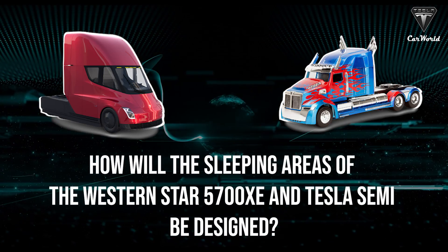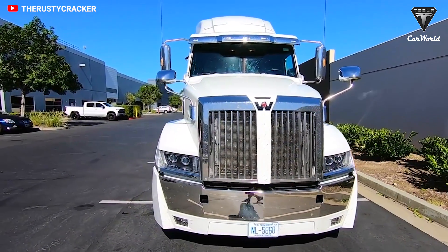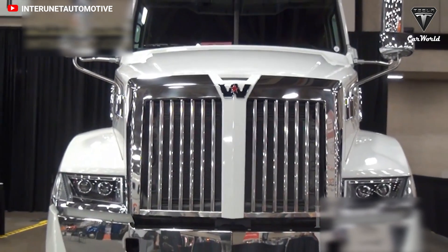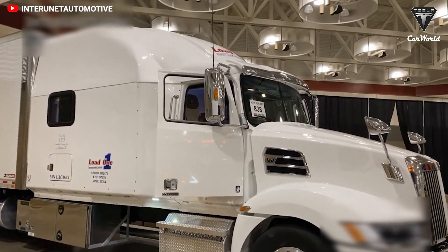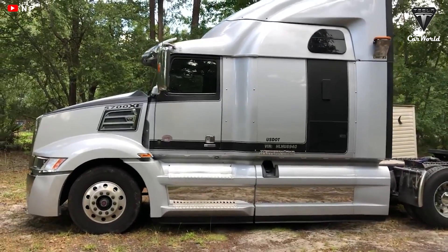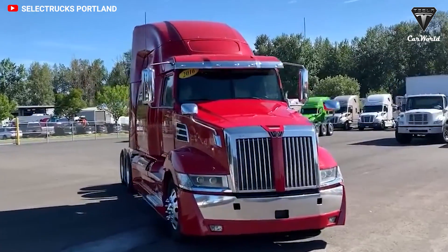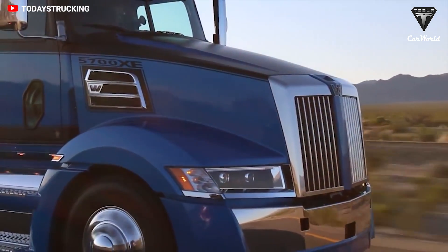How are the exteriors of the two trucks designed? The 5700 XE is a truck that, when seen from the exterior, will steal your attention for more than a moment. It somehow manages to eschew the rounded, jellybean-styled design of other leading models while attaining fuel economy that the EPA considers good enough. The Western Star cab is known for its steep windshield, which is not exactly conducive to aerodynamics. However, engineers discovered ways to help push air up over that windshield. The most visible of these enhancements is a kick panel on the hood, just before the windshield, that directs air up and over the cab.